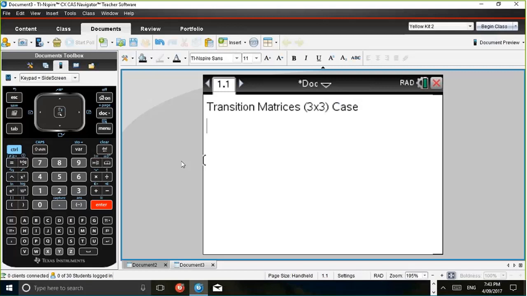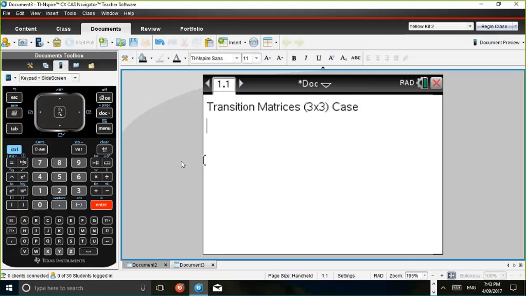Now the key to setting up these notes pages is this object called a math box. A math box in a notes page is where you can perform calculations, and if you set up your math boxes nicely, they can be linked. Now what we're about to do, you wouldn't do this in the exam, you would do this in the lead up to the exam.